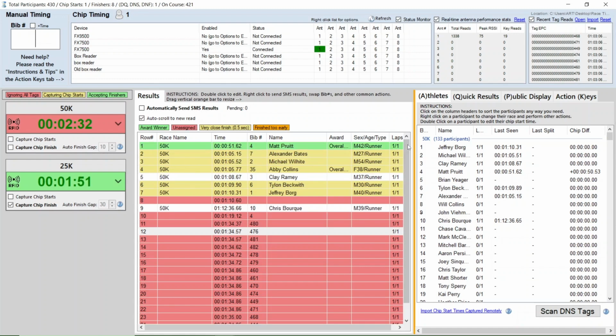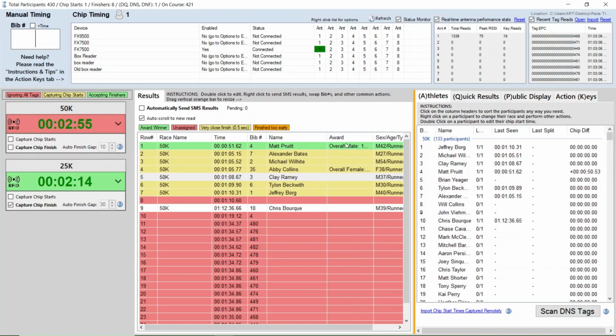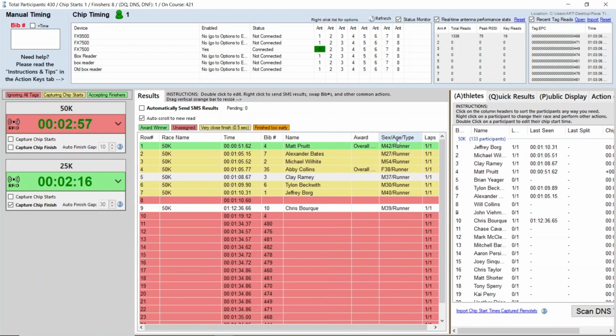Yellow represents these times are within a half a second of each other. And so this is more important for cross country where you might have to review close finishes. And so that's what yellow represents. And then green represents that that's an award winner. Now, yellow is going to override green because, again, cross country, place is more important than time. But just be aware that if you needed to see how someone ranked in the division, that's going to be here. If you kind of wanted to know on the fly what someone finished.